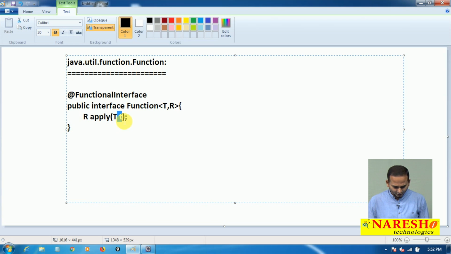Now, this apply requires one input, and on top of the input we perform some operation, and that operation's result we give back to the caller. This apply method is going to give some return type. So, how to work with this Function interface?